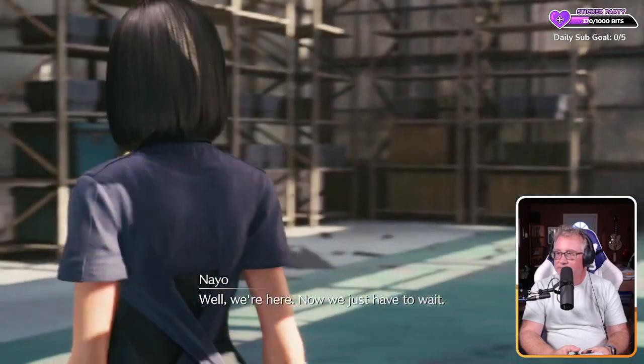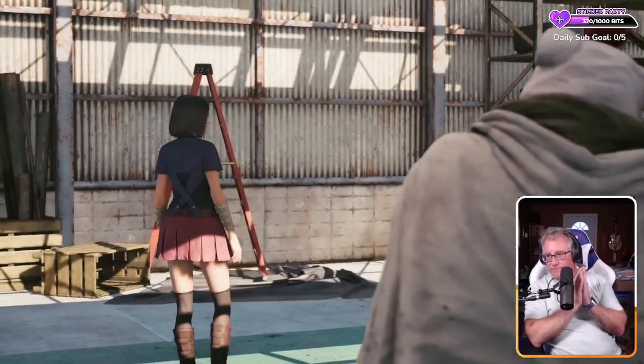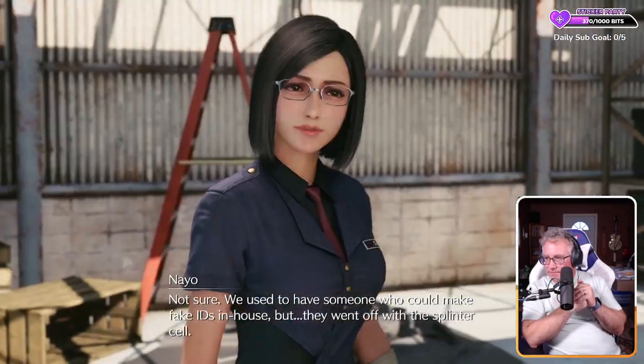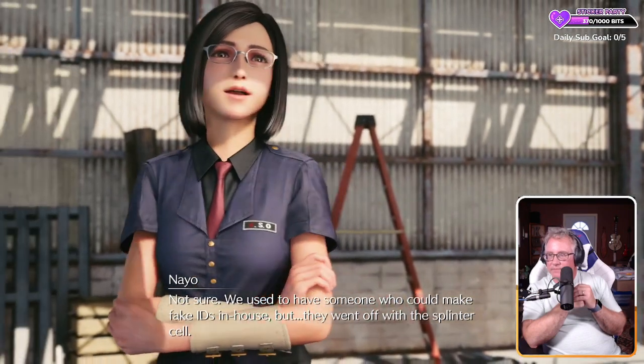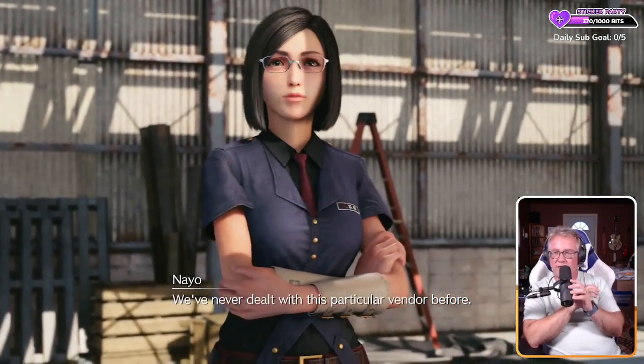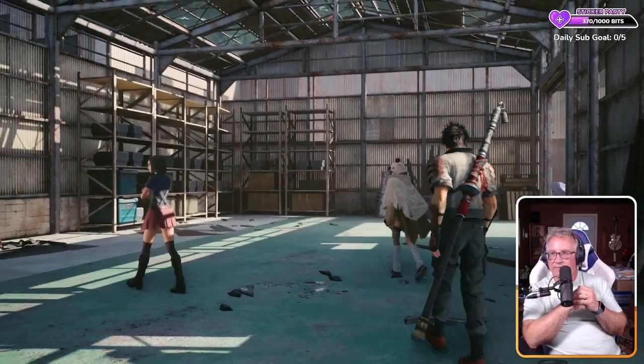Well, we're here. Now we just have to wait. We just wait. Wait for who? Not sure. We used to have someone who could make fake IDs in-house, but they went off with the Splinter Cell. I like how they added a little echo here to this particular vendor before. Make it sound like they're in an abandoned warehouse. Mm-hmm. That's nice.